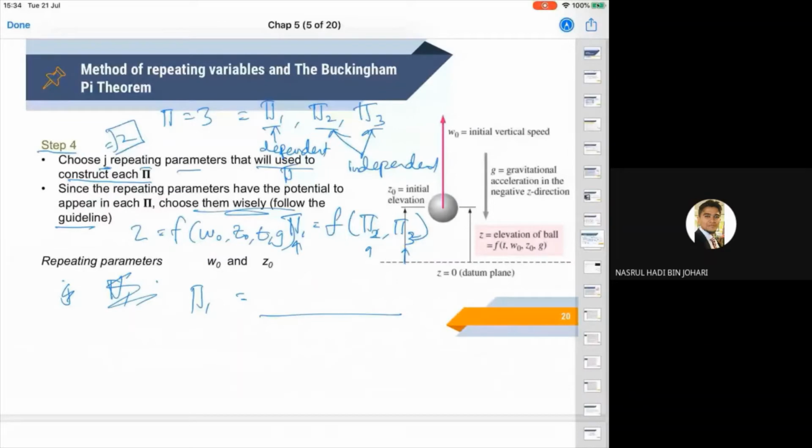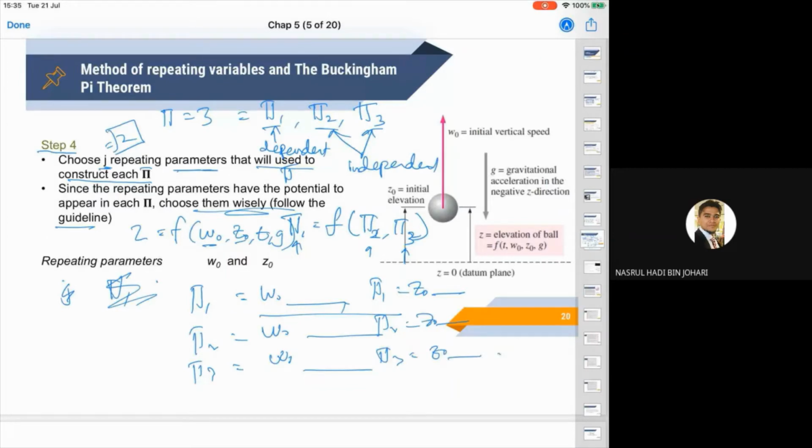Contohnya apa nama ni, repeating parameters ni. Contoh kalau kita pilih WO, so WO akan letak kat sini, and then apa belakang dia, and then pi 2 WO, apa belakang dia, pi 3 WO, apa belakang dia. Maksud repeating ni adalah WO, and let's say dalam kes ni dia kata ada 2 kan, and then let's say kita pilih satu lagi ZO. So sama juga, pi1 ZO apa belakang dia, pi2 ZO apa belakang dia, and pi3 ZO apa parameter belakang dia.